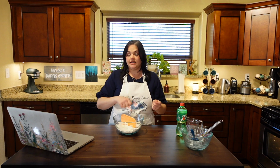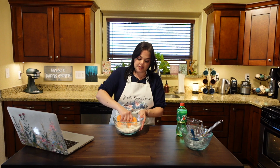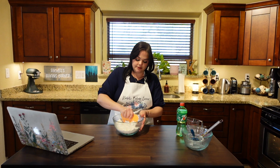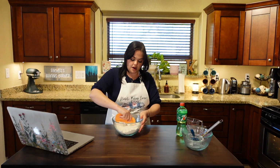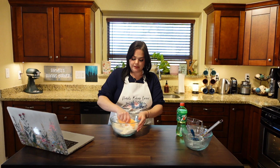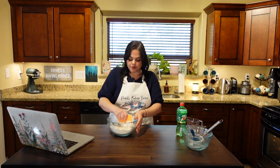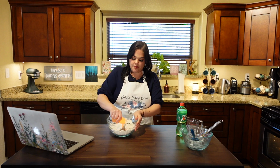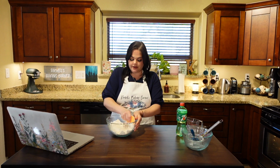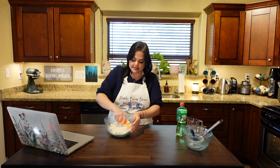So it says to cut into the flour, and from my very brief experience with pie crusts, that usually means that you just kind of chop into the flour until the sour cream and the flour are in a bunch of crumbles. Ooh, that was so descriptive, Rachel. You're basically cutting up the flour into a bunch of little pieces, and then you keep cutting them until you get kind of this wet sand consistency.